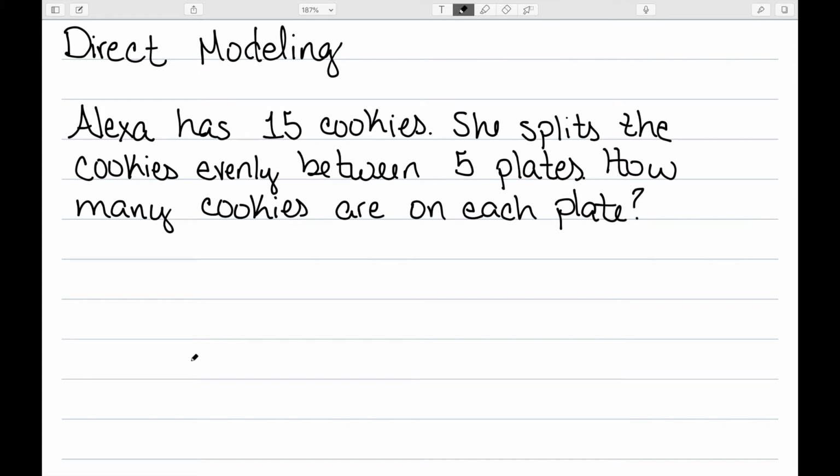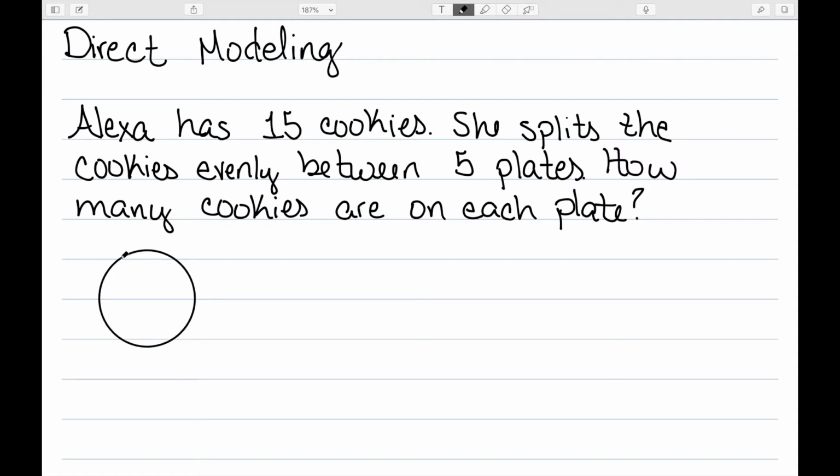And children solve these partitive division problems by constructing groups of objects. The solution requires finding the number of objects per group, but there are several ways we might do this. One way would be to deal the objects into the correct number of groups one at a time until the total number of objects is used up.